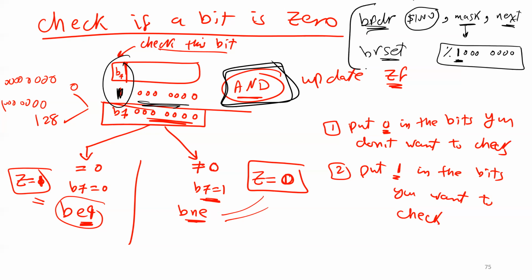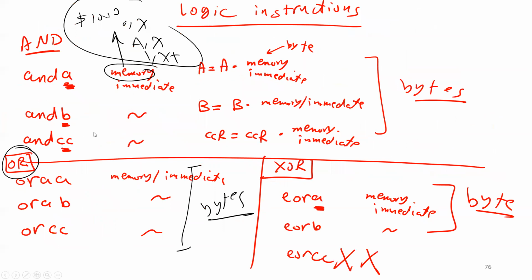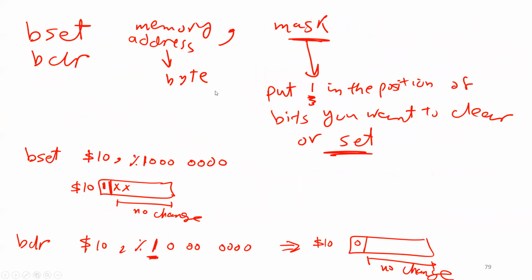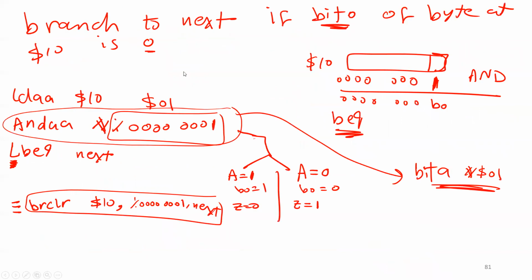So again, these are the 2 approaches we have. I can use this one, or you can use this one, and with this one you can use branch if not equal or branch if equal. Got it? Let's see some examples. How can you do it using examples? Okay. So I'm gonna jump here to see what examples we have. Yeah. Here. So for example, I want to branch to a location. This location is called next. If bit 0 of the byte at this memory location is 0.